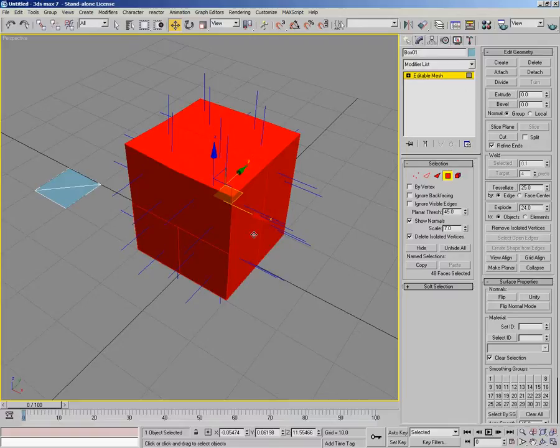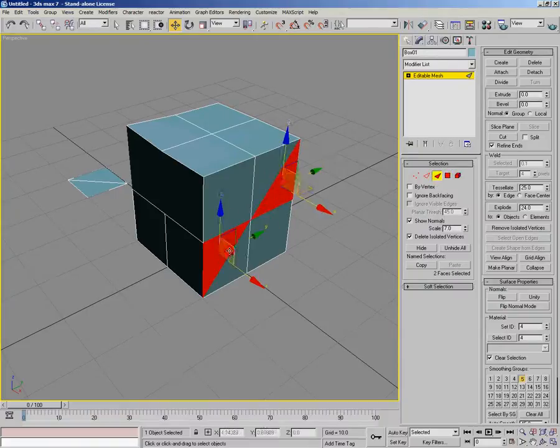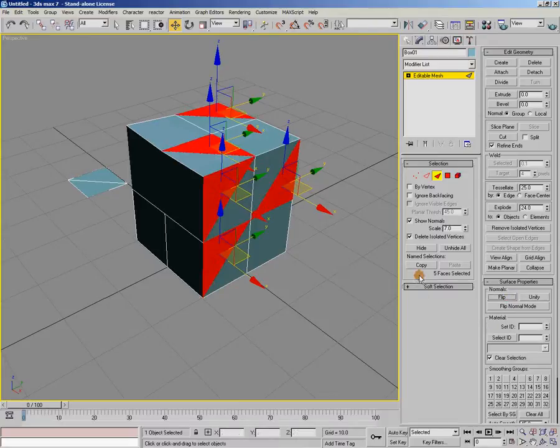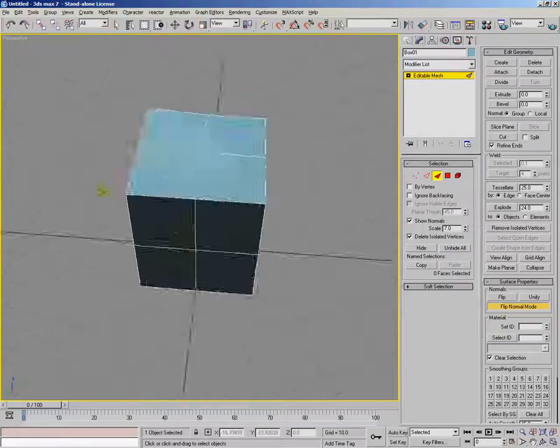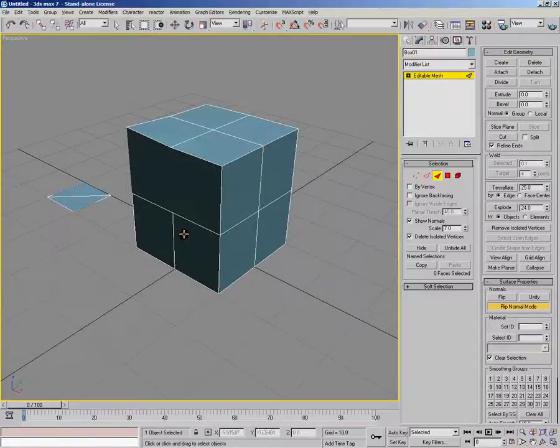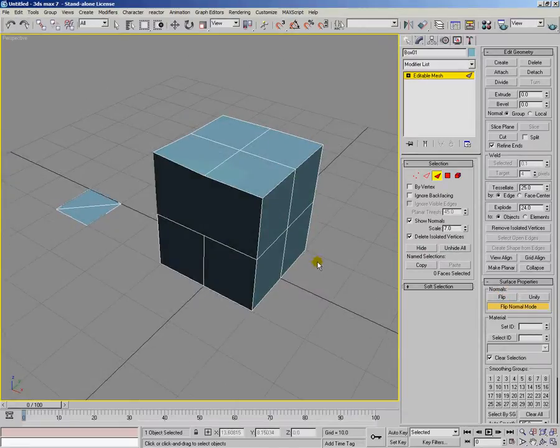And that means in those circumstances, you may have to go in and manually select edges like this. And then when you're happy with your selection, click on flip to flip them around. Or the other option is to just click on flip normal mode and then just click on the mesh to change the orientation of any normals that you think are wrong and get them back to where they should be. So it's a key tool, especially when you're working with other software. Being able to know where to find the normal tools, where to go in and be able to flip them around where needed.